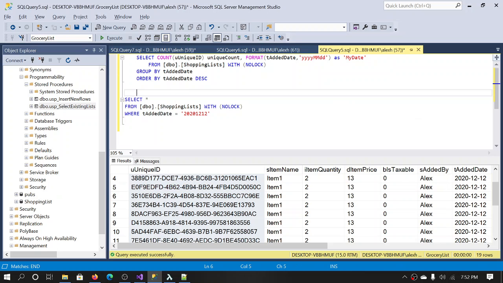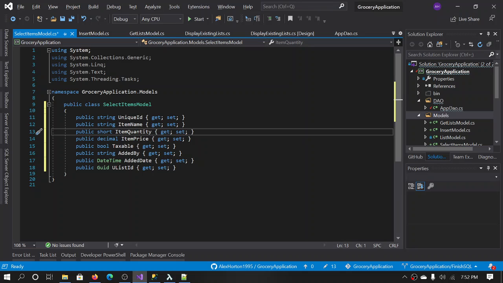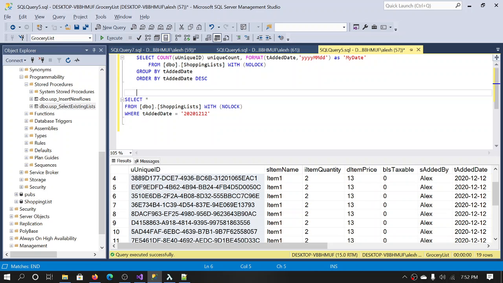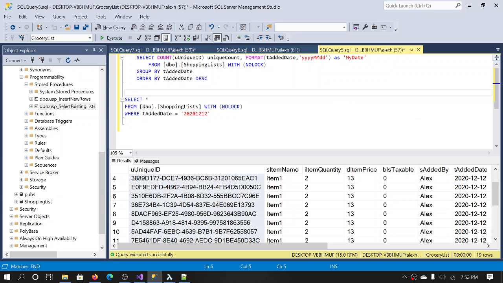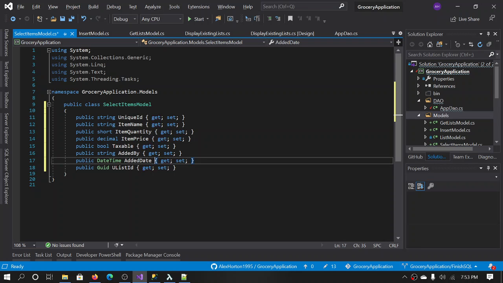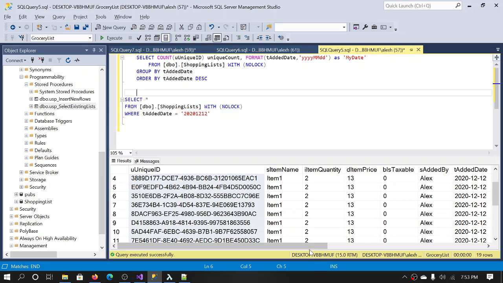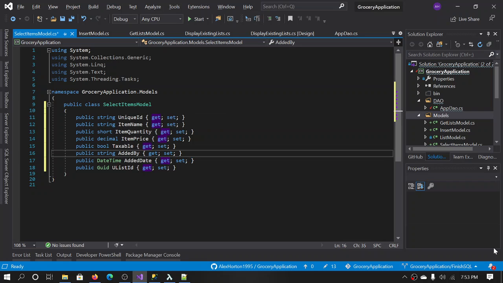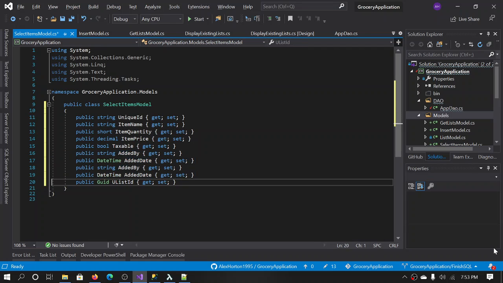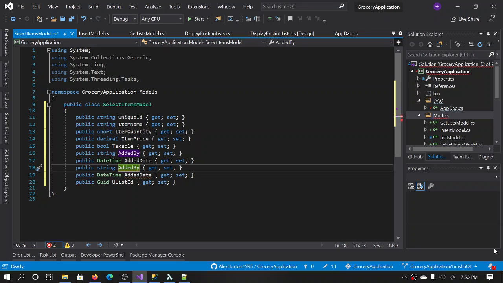Item price, which is a decimal. Taxable. Added by, added date. Updated by, updated date. This can be null.